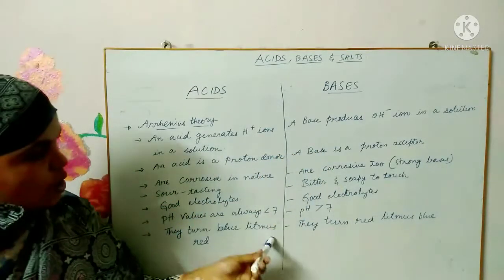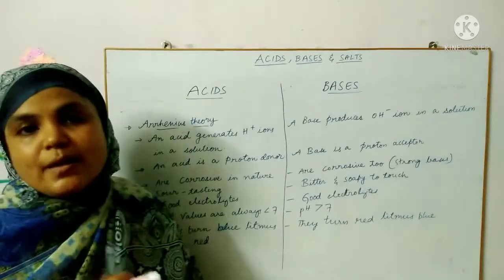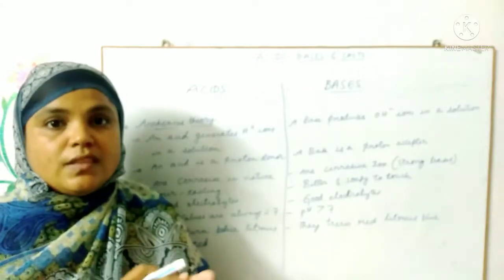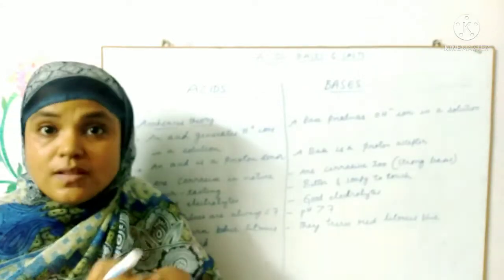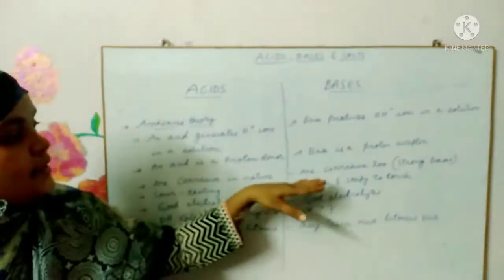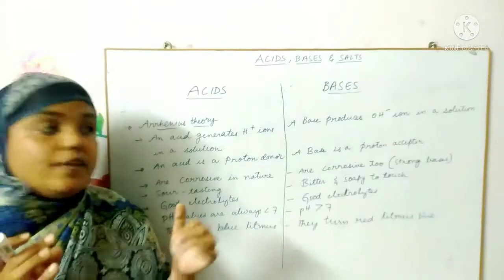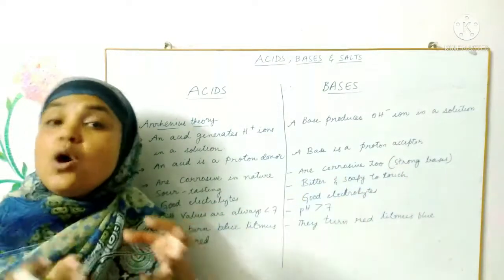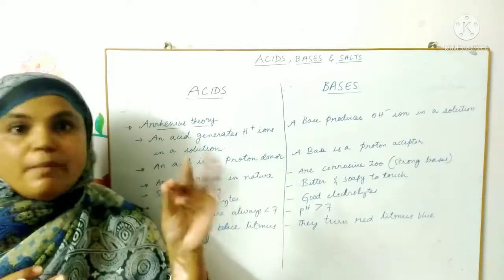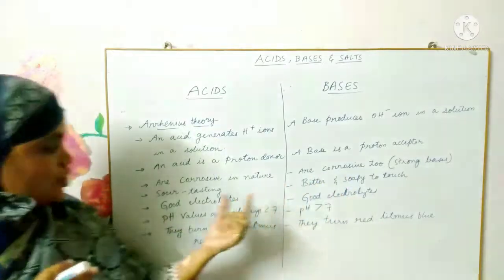Now we all know about these things very well. We know that acids are very corrosive. They tend to damage any surface they fall on, and they are very dangerous. If they fall on skin, they have a burning effect. Actually, they burn. And the same is the case with bases. What most of us don't know is that very strong bases are also corrosive. We cannot touch a very strong base with our bare hands. So these also are corrosive in nature.